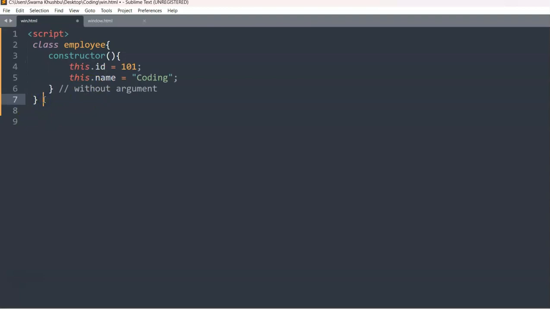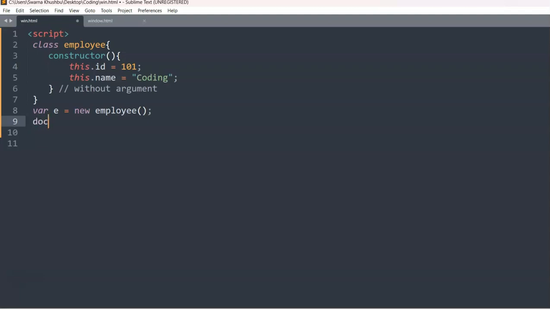Okay, now what I want to do, I'll just create an object for this particular class. When you create an object for whatever class you have taken, only then will your program be executed. So first of all, create an object. For that I'll take var data type, a variable such as let's say e. Okay, and inside that I'll create an object. With the help of the new keyword, write new and then the class name, that is employee. That's it. So my object is created inside this particular variable which is e.